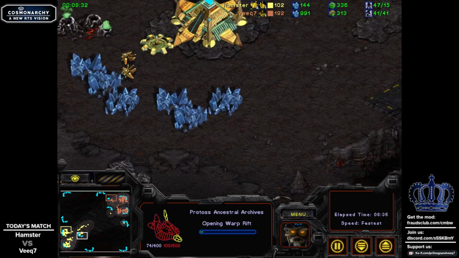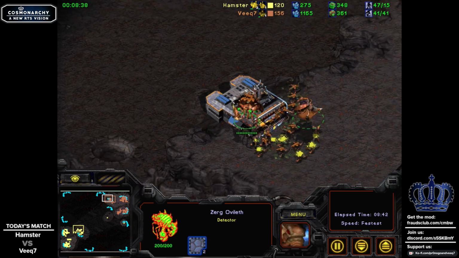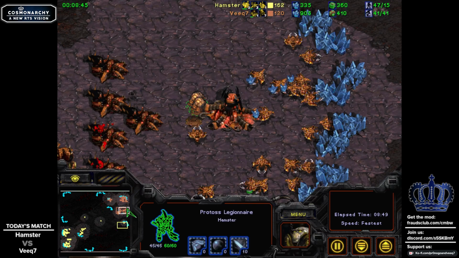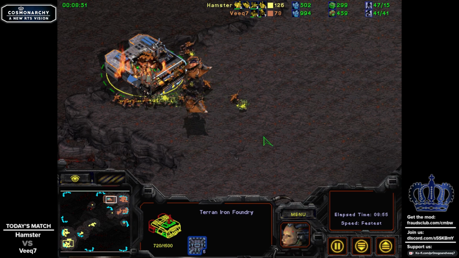Aquifer coming down, Ancestral Archives coming down, so we're going to see a little bit more tech out of Hamster, keeping his minerals low, but he needs a little bit more Vespian if he wants to afford those kinds of units. And now we see here, the Witness, I'm not sure where it is, if it got cleared or what, but it's no longer spying on the army here, so it will not be able to see the Iron Foundry doing its thing.